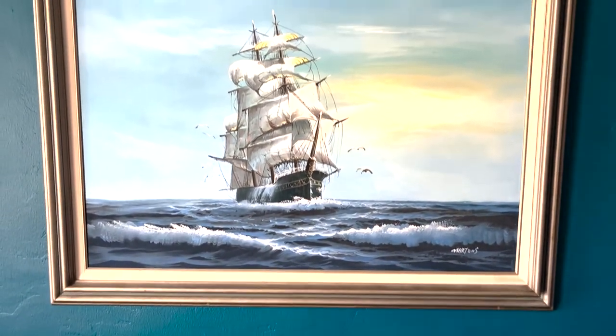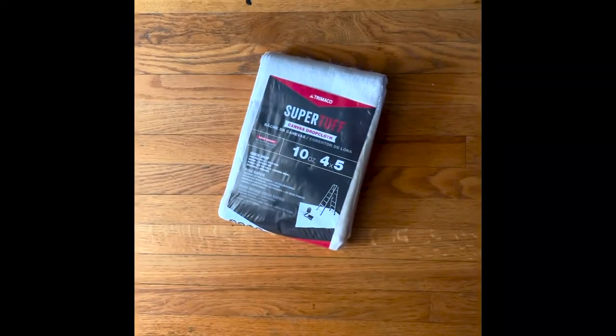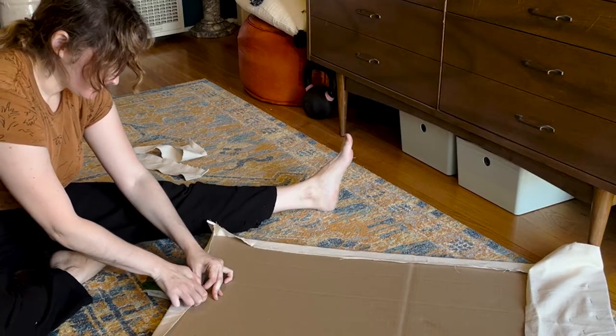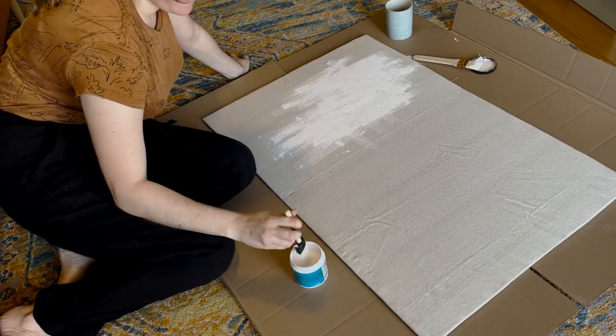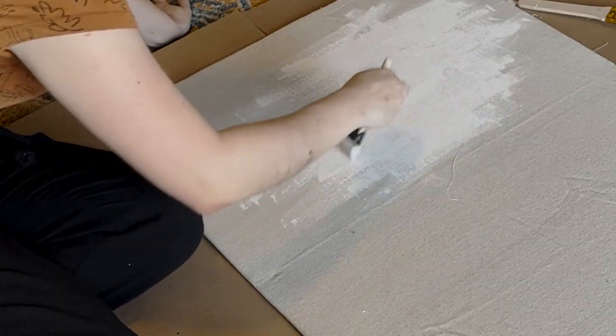We need to replace this ship painting with something a little bit more jungly. So I took a large vintage frame that I got from an antique store at a crazy discount — notice the ornate detail — and I decided to make my own cheap canvas with a moving box and a painter's drop cloth, all under twenty dollars. I sliced the cardboard to size and then stretched the canvas over the box before stapling it all around while pulling it tight. I started with a base coat of a warm white latex paint that I got from a sample at Home Depot. Good news is I didn't have to iron it — which is super good news because I didn't iron it — and the moisture of the paint kind of tightened up all the fibers.